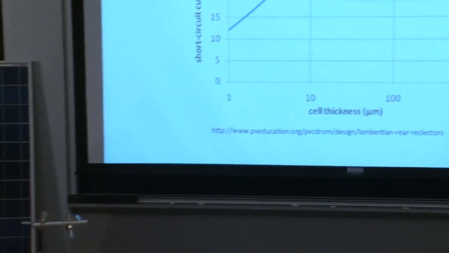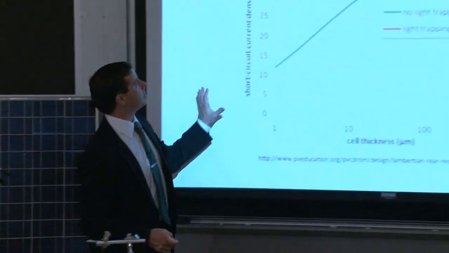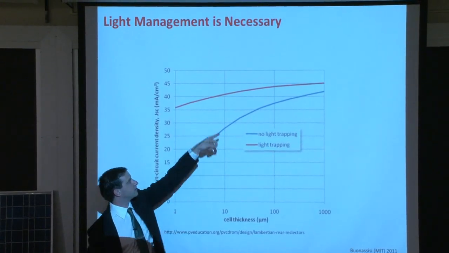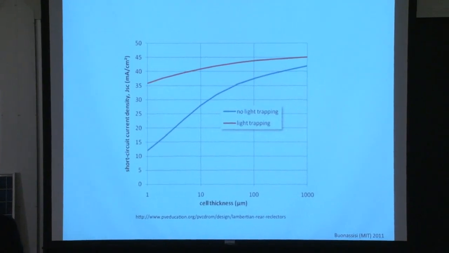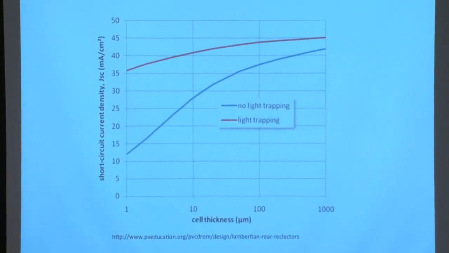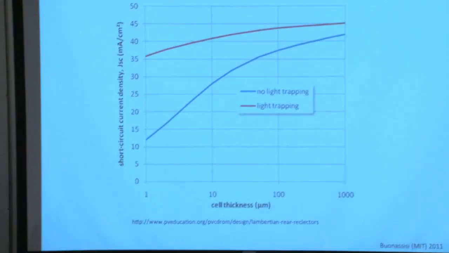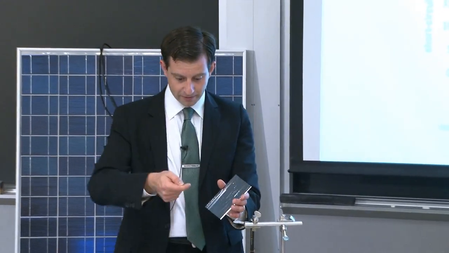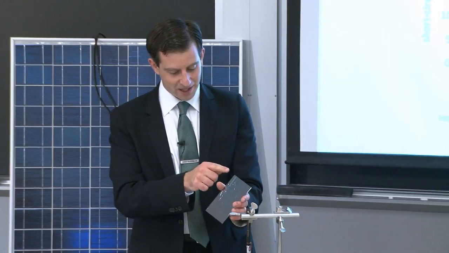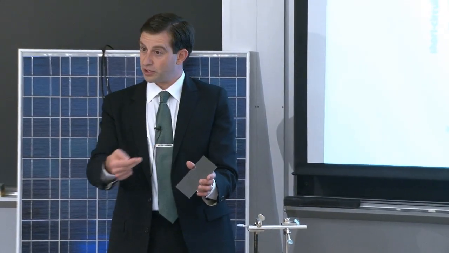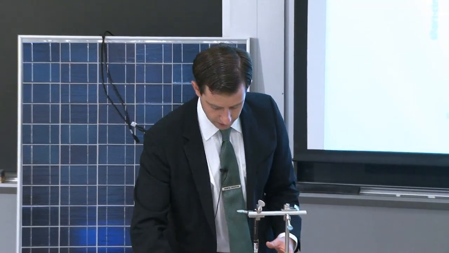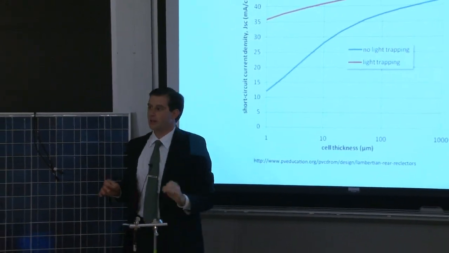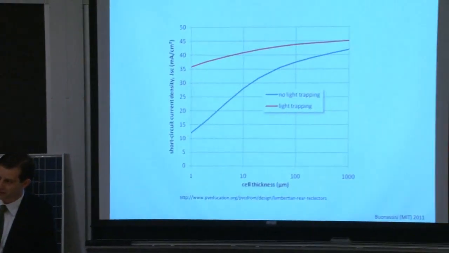Okay, so again, I wanted to really emphasize that light management is necessary in devices. This is no light trapping, the blue curve, and with light trapping being essentially just an engineered coating on the backside of your device. If light's coming in through here, I've engineered a coating on the back to reflect the light back so that it gets a second bounce through the material. I've engineered the front surface, texturized it so that we have not only the benefit of 2 bounces, double the chance of the light going in, but also Snell's law working in our favor and increasing the optical path length. And so all told, the one reason why this boost is so big right here is because I'm increasing the optical path length, the effective optical path length, relative to the thickness of my material.